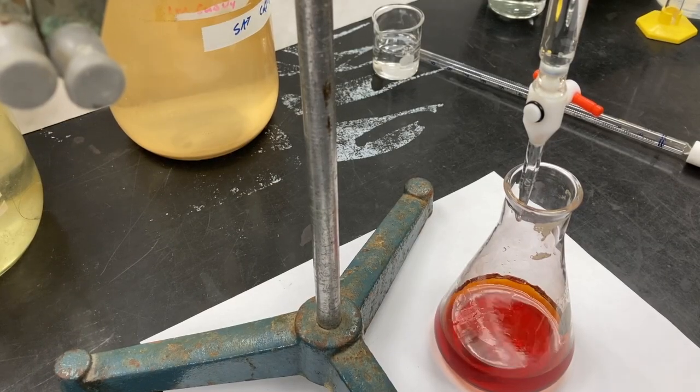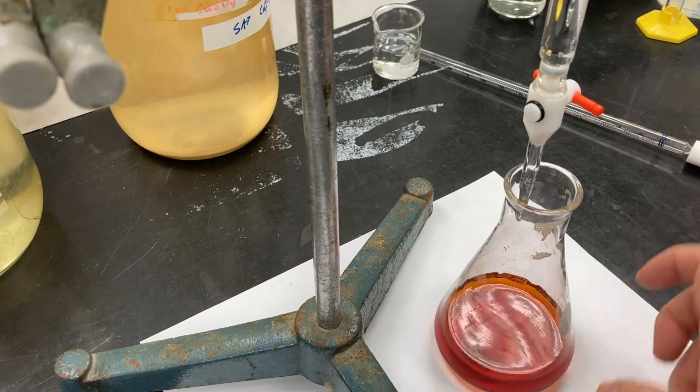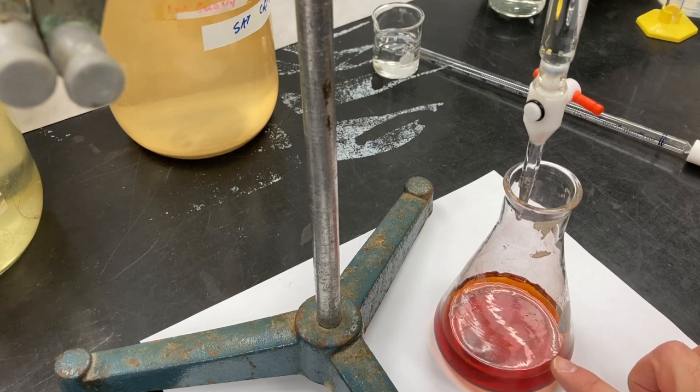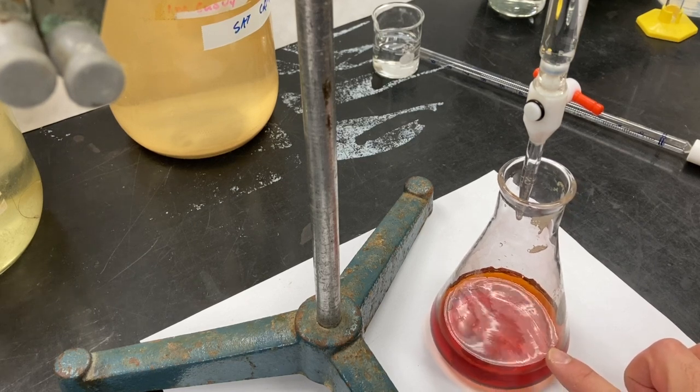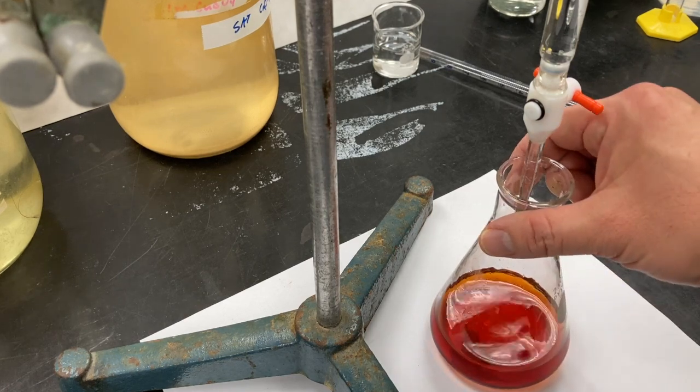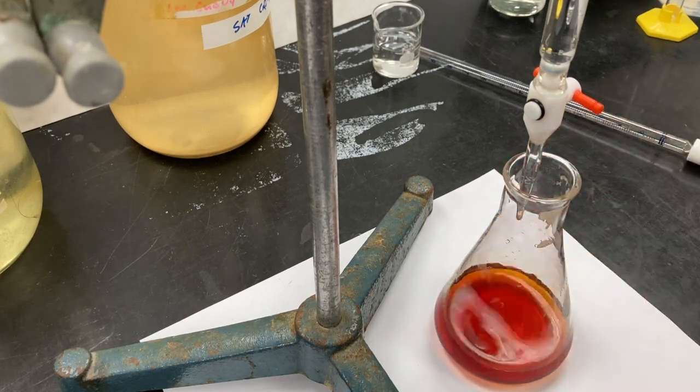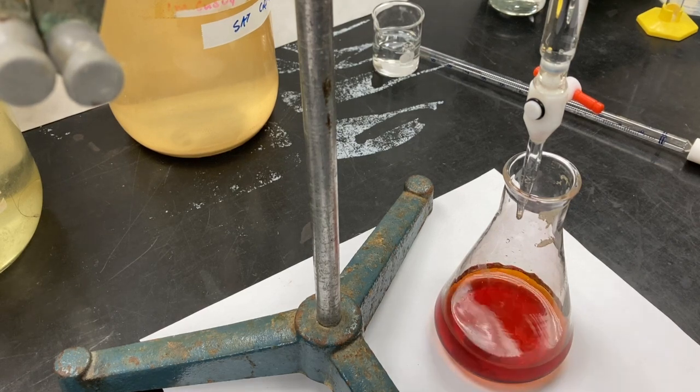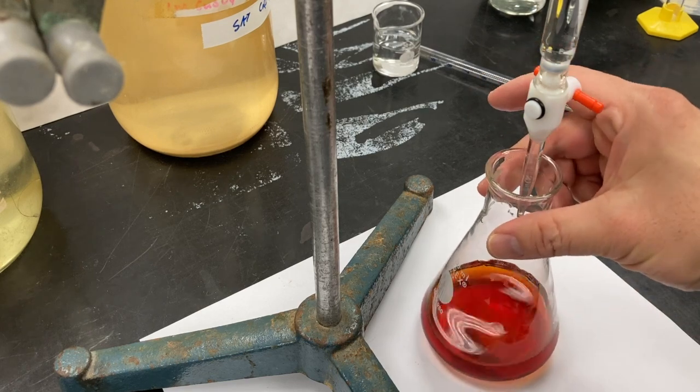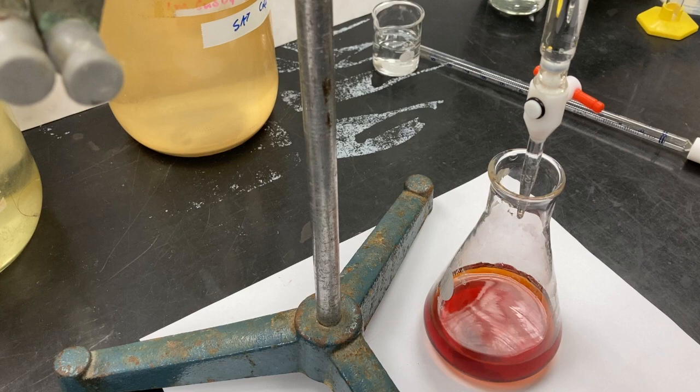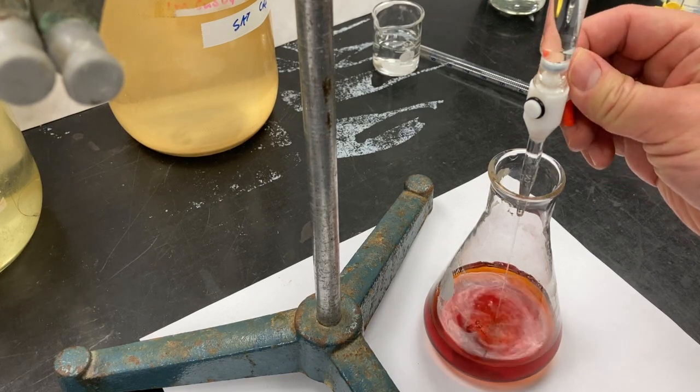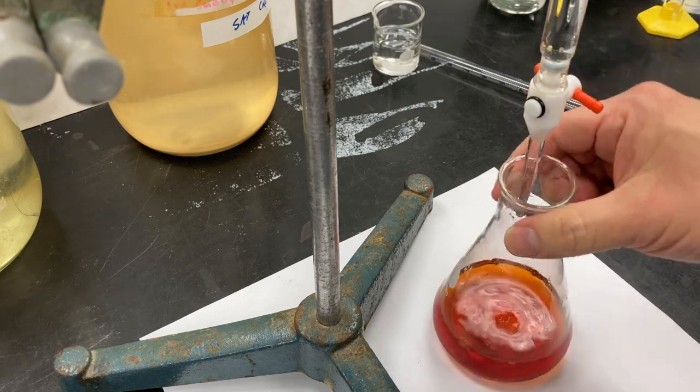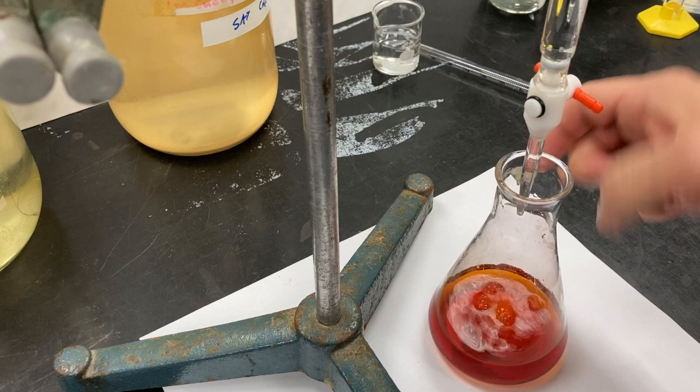All right, so we're ready to start our titration. In the flask I went ahead and added the water, the calcium iodate, the potassium iodide, and the HCl. As soon as I added the HCl, we have this brown color here and I'm going to start titrating with the 0.05 molar sodium thiosulfate. We're not going to be graphing this so there's no need to stop and record volume measurements in between. I just need to add increments and swirl. And once we get a yellow color I'm going to add the starch.